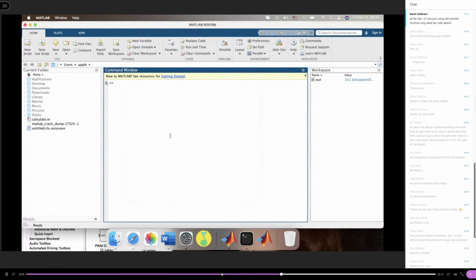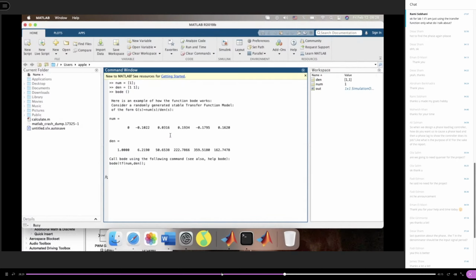So if I Bode plot this system, let's say the system numerator equal to 1 and denominator equal to 1, 1, and then I Bode plot that.